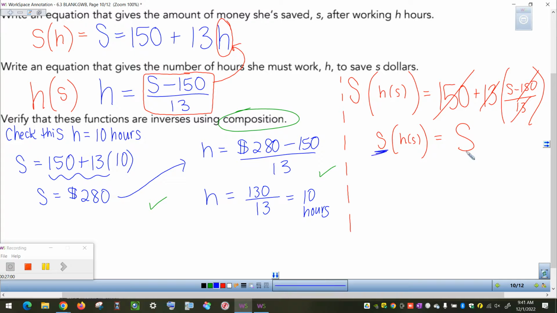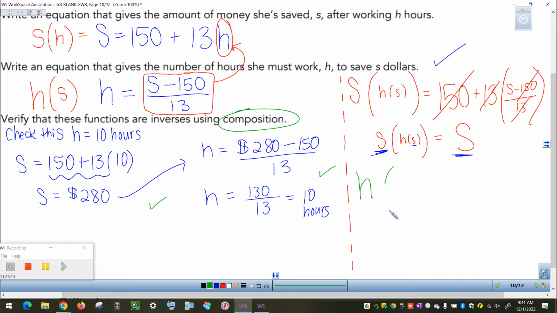We're equal to the same thing that we started with, right here. That's what we're wanting. So that would be a way to show it. I'm going to put another little check mark there with the equation. Like, yeah, I plugged one equation into the other, everything canceled, and we were just left with S. There's one more direction, though, that we could go.